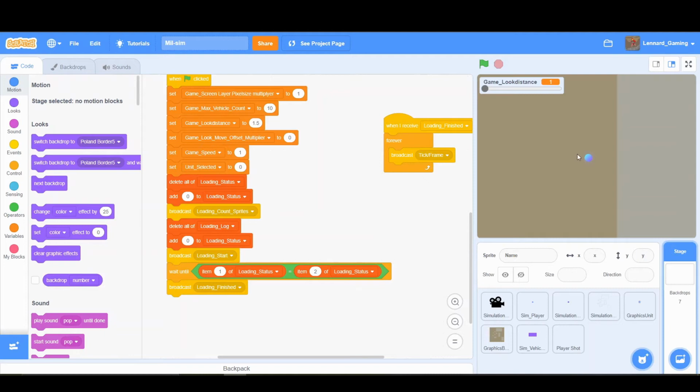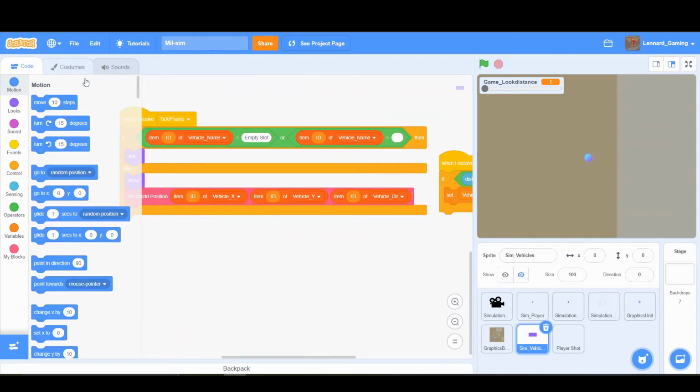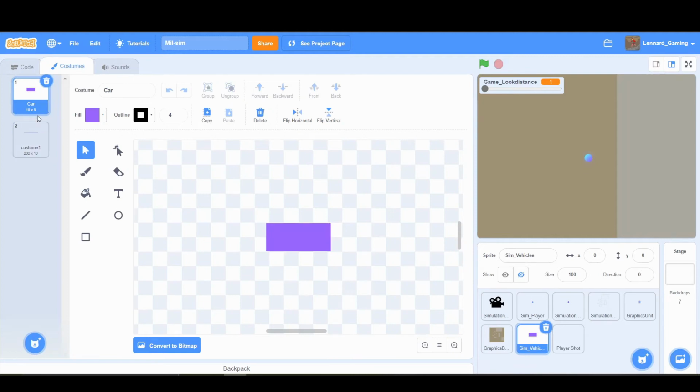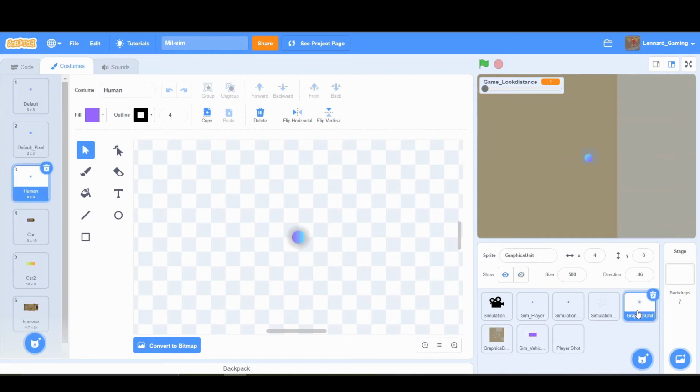So at the moment it uses these cars, for example, they are 18 pixels in the world, and the same size is also applied to the car here.